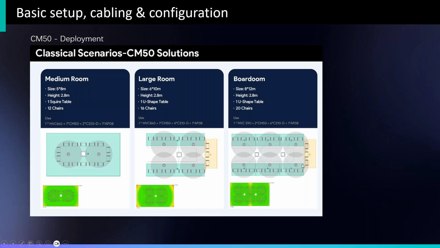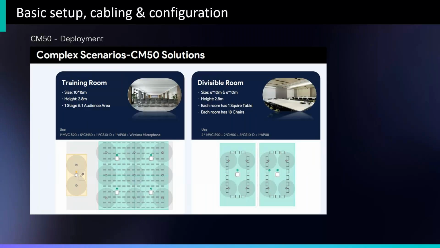We can also have then a different boardroom. You see it's longer here, has more chairs. We would require here 2 microphones, depending also on the audio quality, reflective surfaces, and all that kind of stuff. We have a training room opportunity here where we have a speaker area, and then we have the listener audience area where we have cameras, microphones inside, and speakers.